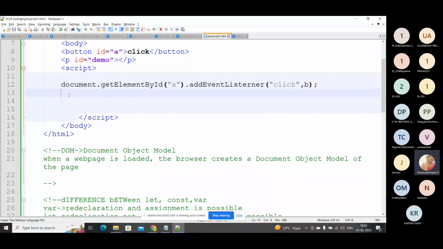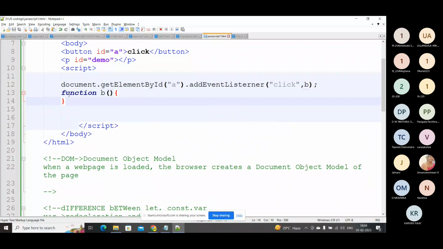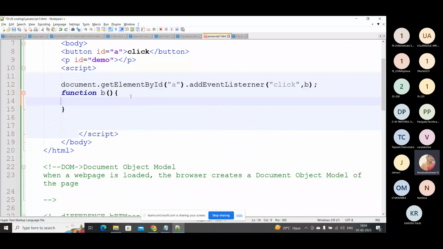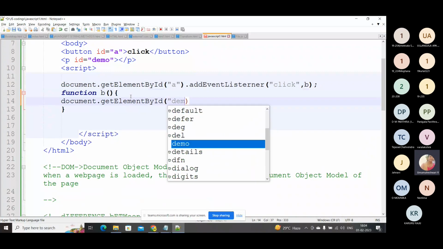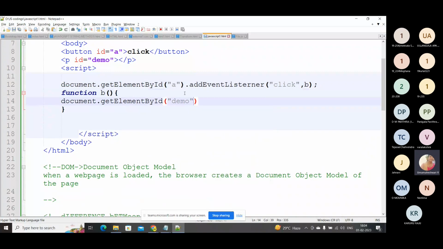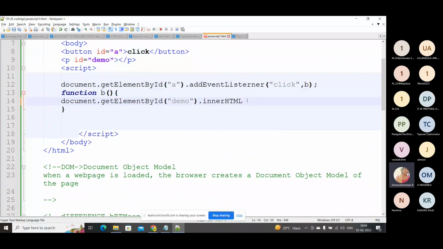So here I will go and create a function. Function b, and in this b, document dot getElementById. Here I will give the demo value because here I'm going to display. Okay, so dot innerHTML. Instead of giving an attribute here, I will use it here itself.